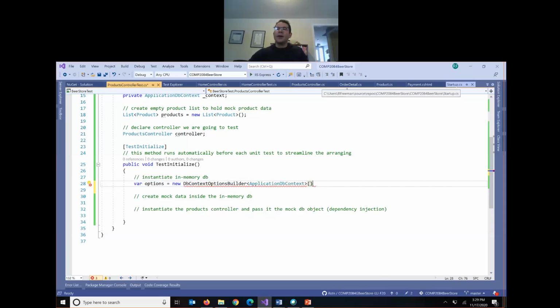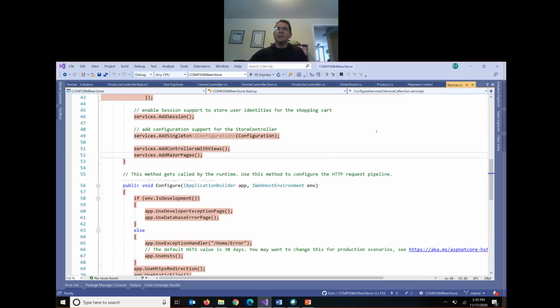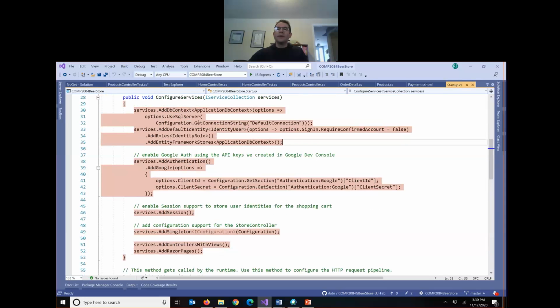This is actually done in our startup file here, right? This is our default code. So our options in our web application are use SQL server and get the connection string called default connection. This one, instead of using SQL Server, we want to use our InMemory database instead.